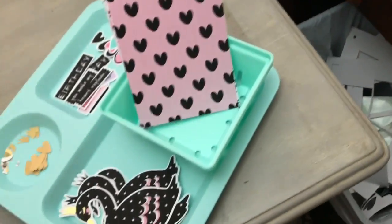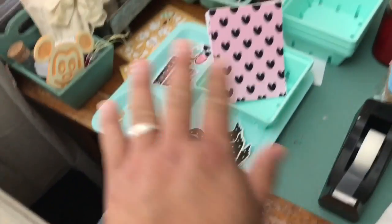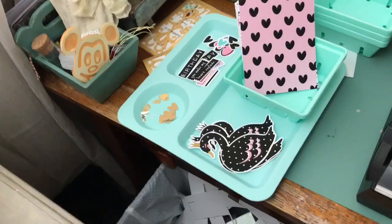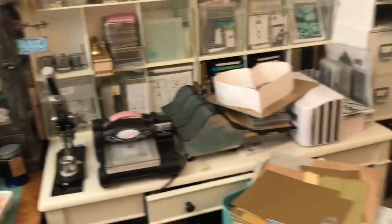But I wanted something that can hold larger pieces like this, and that's my trash can down there. I know, fabulous, right? I totally like how that is, because I can have those small embellishments laying down and then a card or whatever on that. So anyway, that's a project coming up. Hopefully I get that done today too.